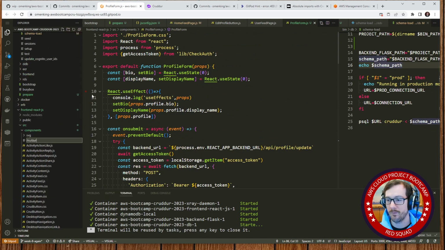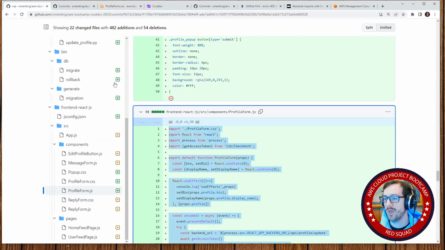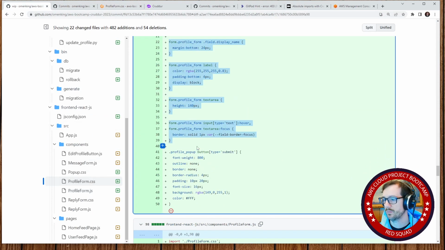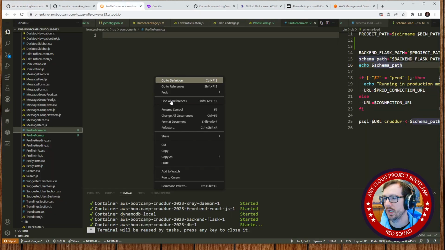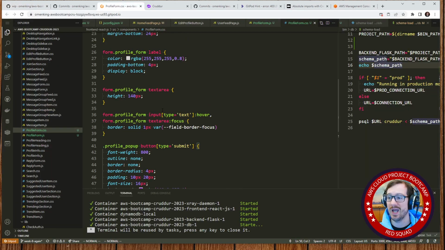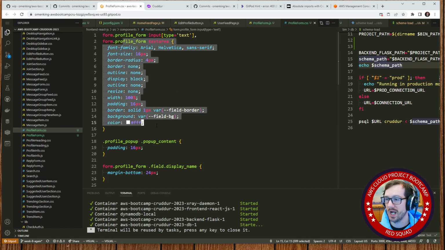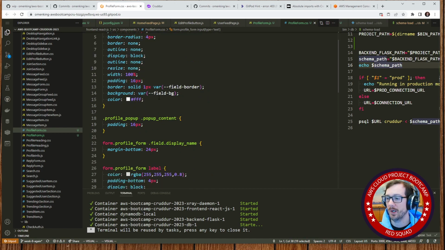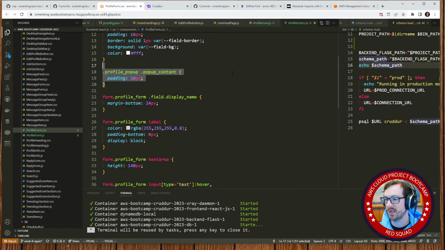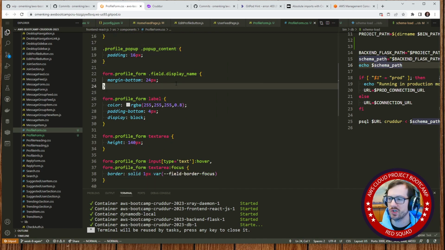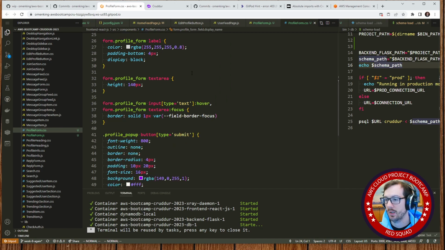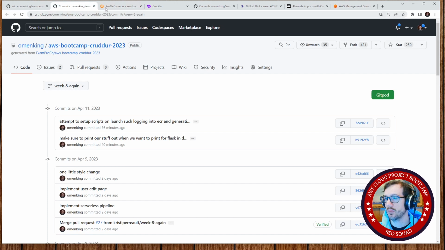So say profile form CSS. And we'll go over there and grab that code. So we'll go here on the left-hand side, profile form CSS, and we'll grab that. And we'll paste it in. And I had written all this from scratch with you, and you'll never see it. So we are bringing in the styling for the text field and the input, padding around the pop-up content, which makes sense. A margin between the display name and the bottom, so there's a space for the display name and the bio. And then we have our submit button there. Okay, so that is good.